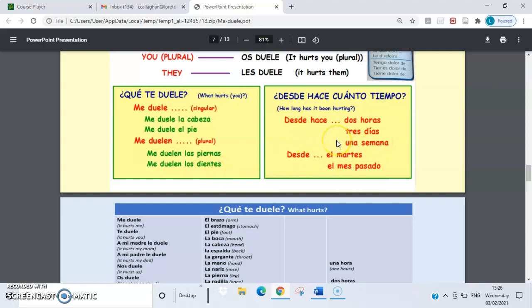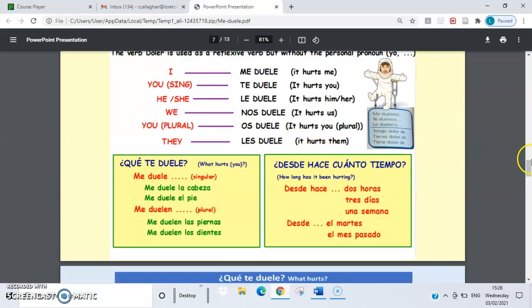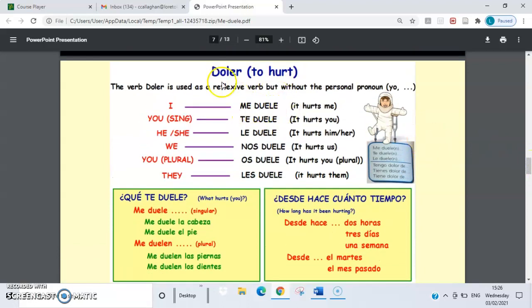So it's just a way of joining them together and adding them up together as well, okay? Just be really aware of that verb doler. It functions like gustar, so it's muy fácil. The two big things to remember are that doler is an O to UE verb, kind of like the verb poder, so you have to make this little change the whole way down. So it's going to be duele. And there's no yo to ella, it's me, te, le, nos, os, les. It's like those verbs gustar, encantar, interesar, chiflar; it follows the exact same pattern.